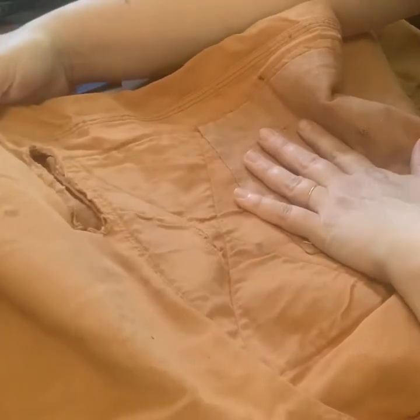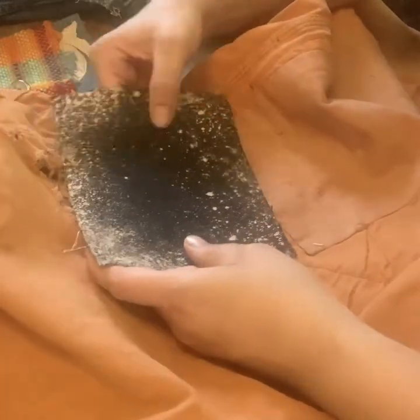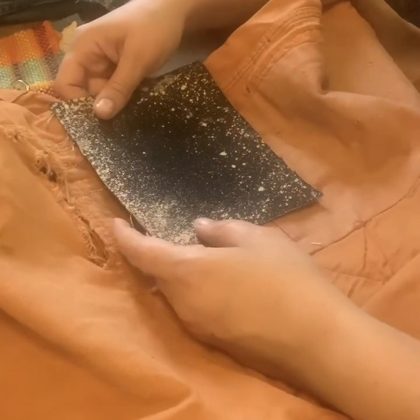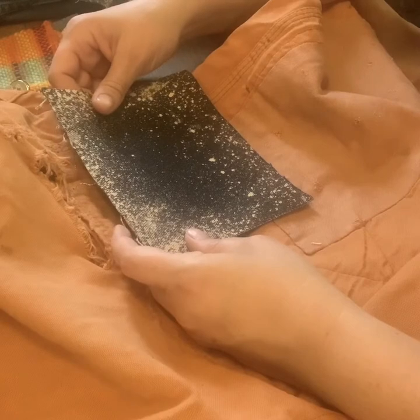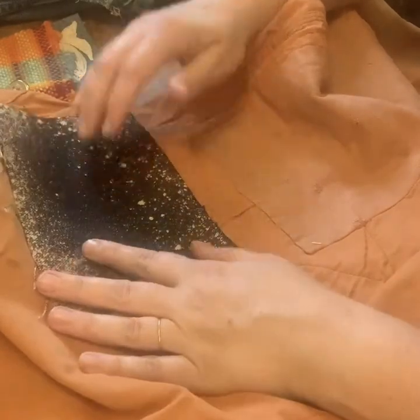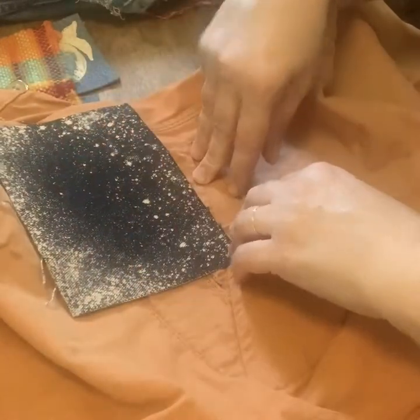The style that I'm going to use is based on Sashiko. I am not properly trained in this, and this is my own interpretation of it. I've been a hand sewer my whole life, so I love to sew by hand and I love to embroider. It's so easy and anyone can do it, which I think is really awesome. I'm teaching a style that's based on Sashiko, which is a hand quilting of applying a patch to a garment.